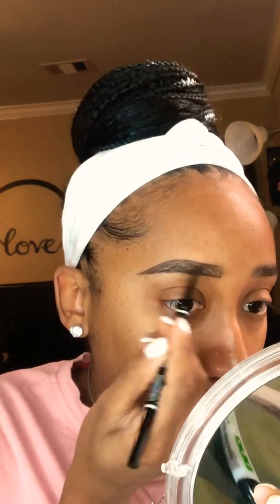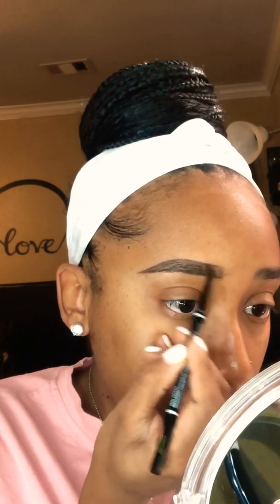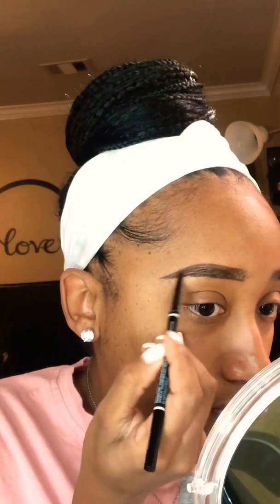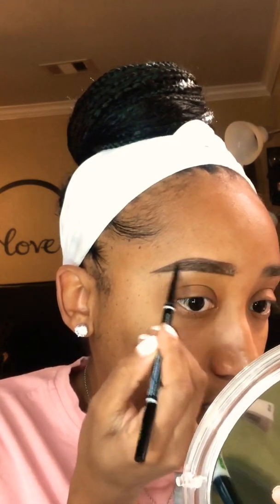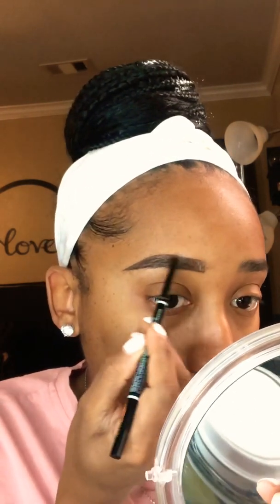And like I said, since my brows are already kind of done, I just have to go over the outline of my eyebrows. But even if I didn't have my eyebrows microbladed, I would still be doing the same thing anyway. So then after I outline them, I fill them in with my pencil. Then I make sure that I don't go too heavy right here, because I'm gonna spoolie it out anyway. So I just don't go too heavy right there. And this brow pencil, for some reason, is a little lighter than what I normally get. I had to order it online. So you know how that goes. But it'll do.